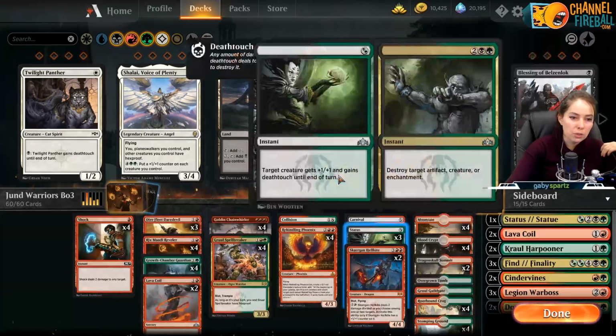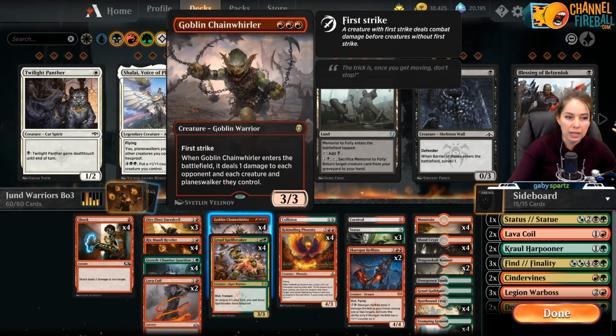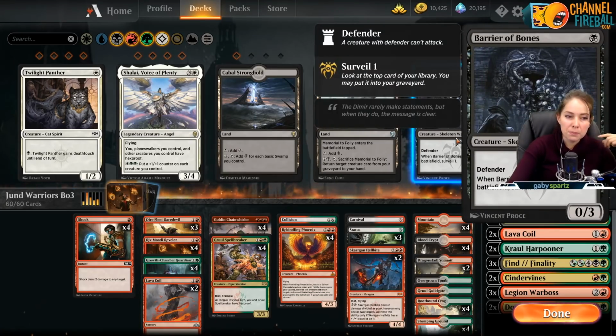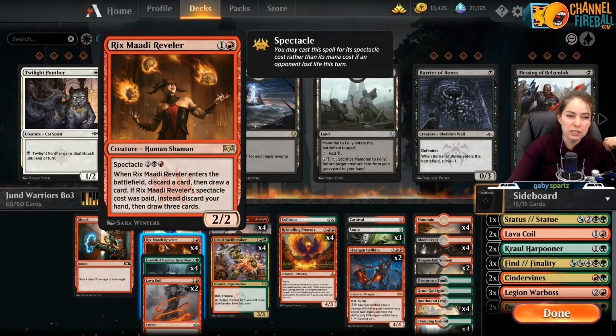So who are the warriors? We have Gruul Spellbreaker, Goblin Chainwhirler, and Growth Chamber Guardian, and in your sideboard, Crawl Harpooner is a warrior. Sometimes you name Human for Direfleet Daredevil or Rix, Maximum Reveler, but it's not super common. You almost always name Warrior.